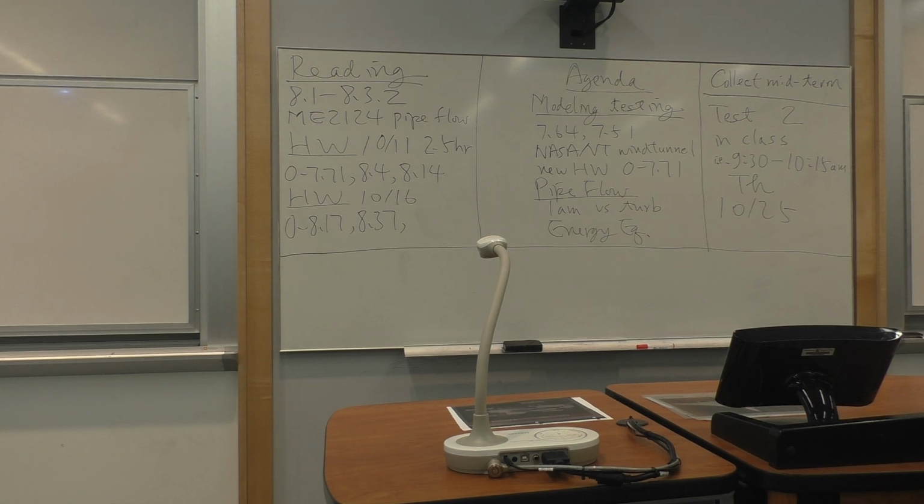So for the assignment, we are starting chapter 8 for the reading on internal pipe flow today. And I'm just again asking you to review your notes on 21, 24 regarding the pipe flow. This is the second or third time I've asked you to do that. I just want to put everything together in a bigger perspective in reference to what you learned prior. Homework is 2.5 hours. I will touch on each one of them, so that it should be pretty clear. Another set of homework we'll talk about later in the week.